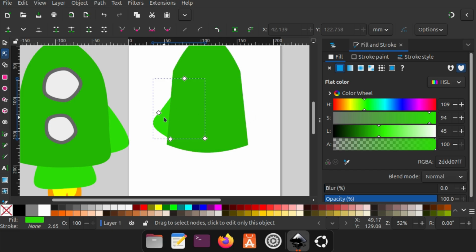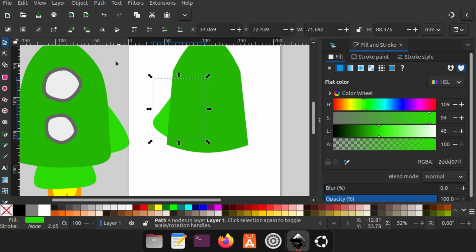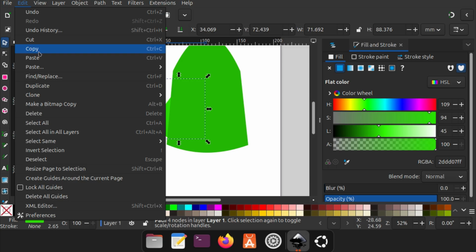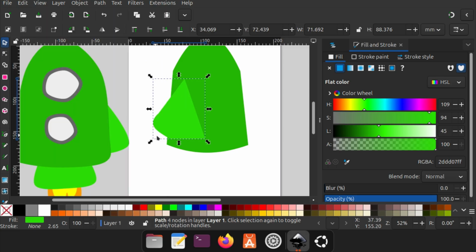So the best thing to do is duplicate it and get the mirror image. In order to duplicate it, we have to go to the selector tool because you can't duplicate it with the node tool. Let's do edit and duplicate. It's now duplicated and it's also in the front, which is fine. So let's do the mirror image thing. Flip selected objects horizontally. Okay, now it might be a little confusing because you don't know what's going on.